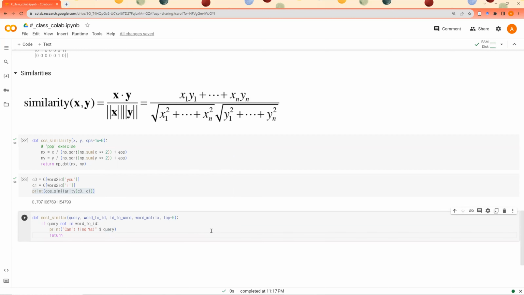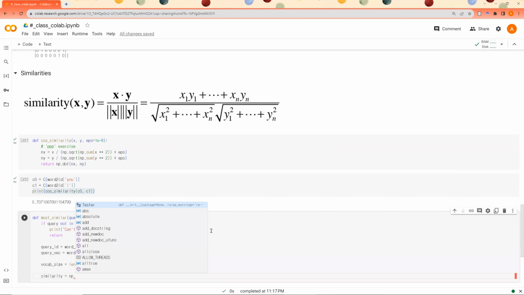And then return. If that is not the case, you're going to find the query ID and query vector from the word matrix, like this. And we need to calculate the vocab size. That is the length of id_to_word. And we're going to calculate the similarity of all vectors against this query vector.